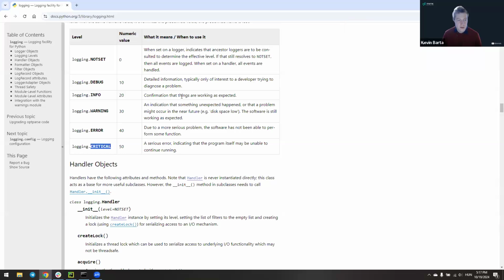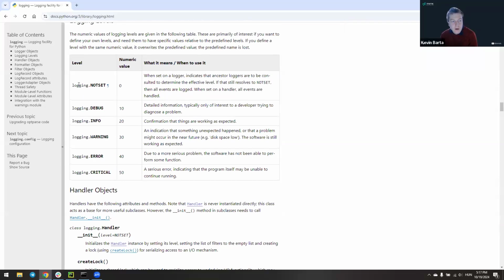I think here it's a lot easier to see. So we have not set, debug, info, warning, error, and critical. And they all are used for different messages. So debug is only for developers. In production, you're not going to see these logs.